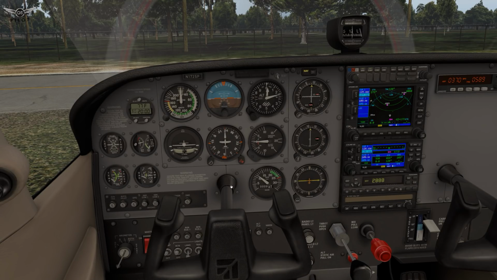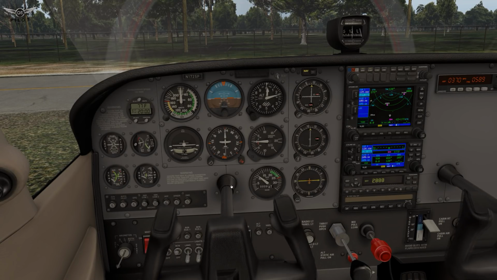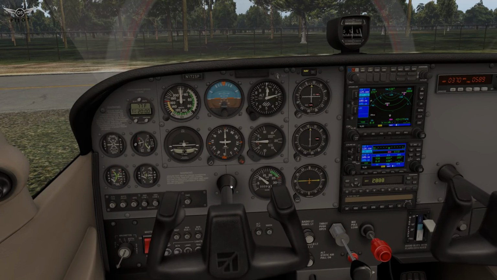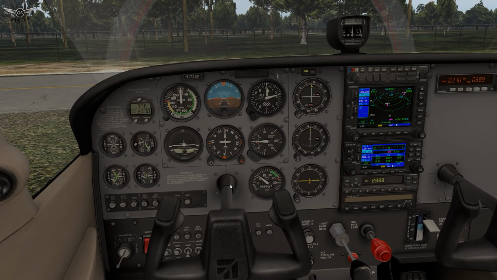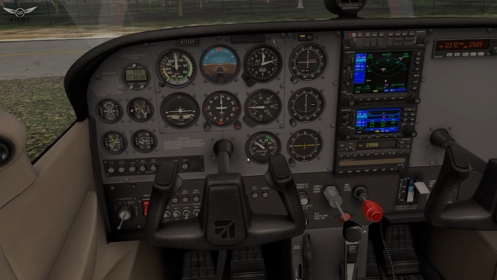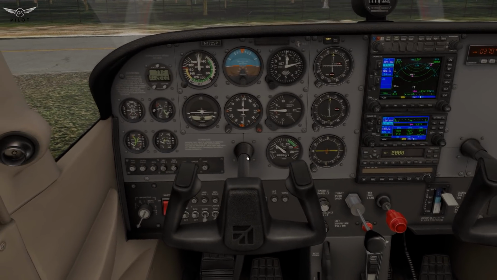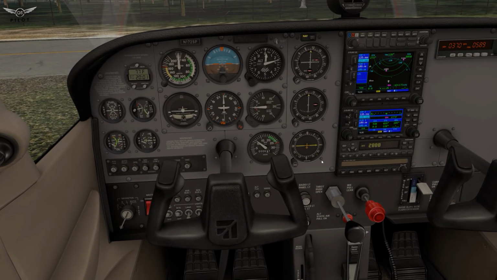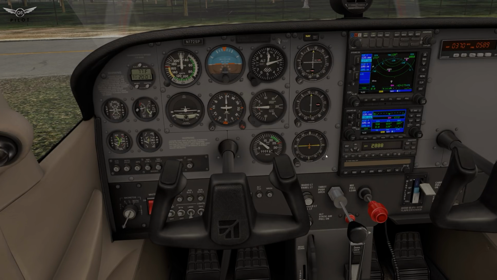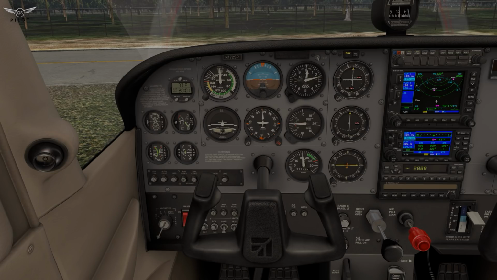Okay. Let's go ahead and check our controls. Let's move your flight control fully forward and fully backward a few times so we can check that the function of the elevator is free and correct. Aileron check complete. Okay, and let's check the rudder. Rudder check complete. Right, let's check the flaps. Flaps check complete. Let's do the run-up procedure.